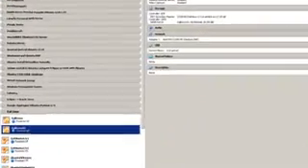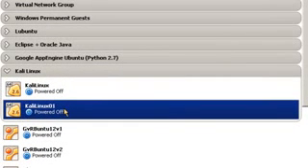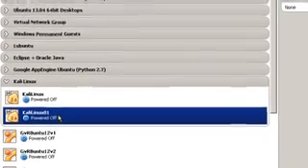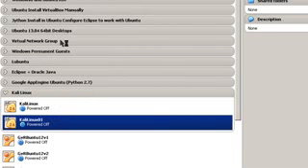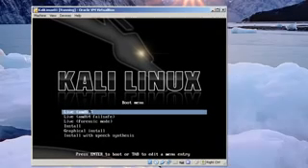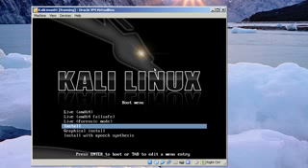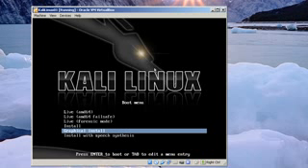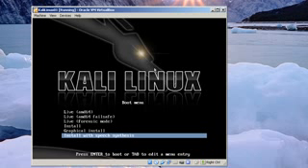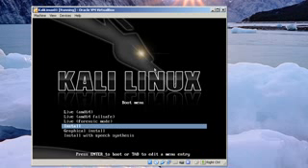Here's the Kali Linux 01 Virtual Guest powered off, so let's go ahead and start it up. Right click, start. Now you've got a number of different install options here. You've got some live installs, and I'm going to choose just the regular install. Graphical install will allow you to install using your mouse, and then install with speech synthesis is a text-based install, but it's got all the defaults listed, so it's not that hard to do either. But I'm just going to take the basic install, click enter.